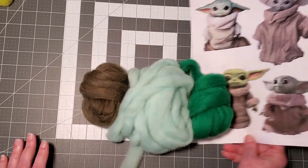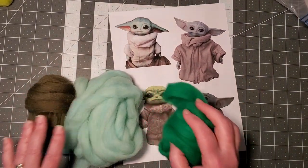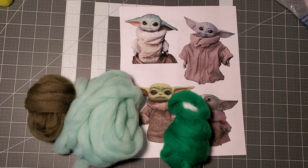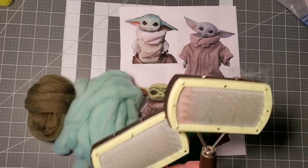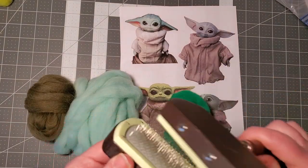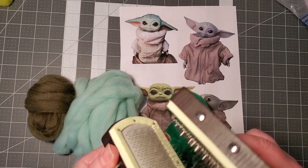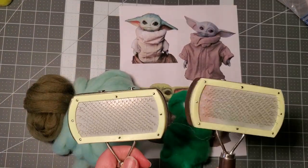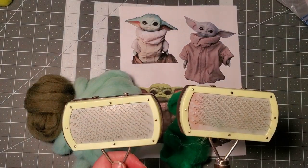I'm trying to figure out what color I want and how I'm going to go about getting it. You can buy handheld carders to card your wool, but I'm too cheap to do that right now so I found myself some dog brushes. They have those little spiny things on them which is pretty close to what you'd get with hand carders, and these have been working pretty well for me.